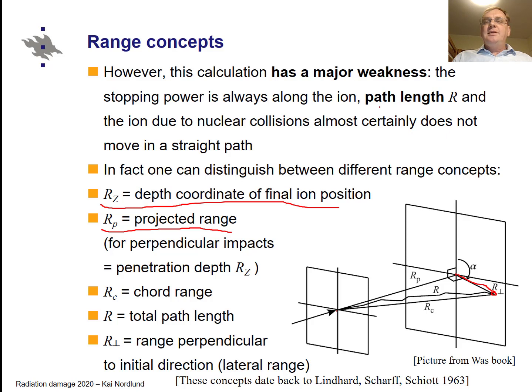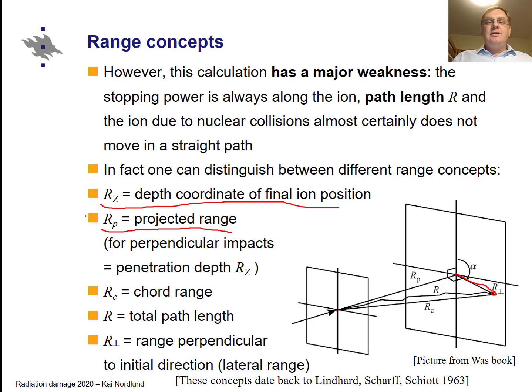And this path length is interesting that way. If there would be no nuclear collisions, then integrating the electronic stopping power would give the correct path length. But from an experimental point of view, after the ion has stopped, there is of course no way to know exactly how it was traveling, and in practice there is no way to measure the path length during the femtosecond timescale when the ion moves. So this path length can be a useful theoretical concept, but it's not possible to measure it experimentally.